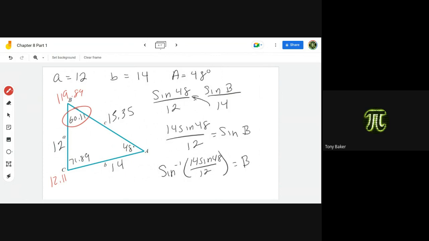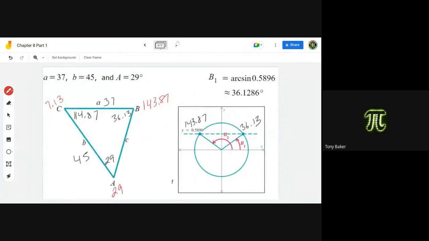There's just a second triangle that it would have worked, and that's what we're going to do in the next one here. This is what happens, like I said, when I make up a problem. Sometimes it doesn't work out the way that I thought it was going to. It's okay. All right. So let's finish this one. We'll come up with both answers for it. So let's do the block part first.